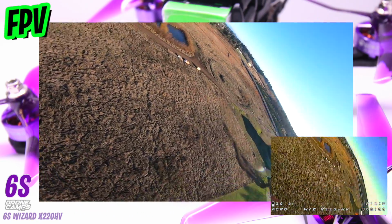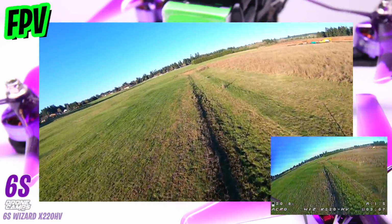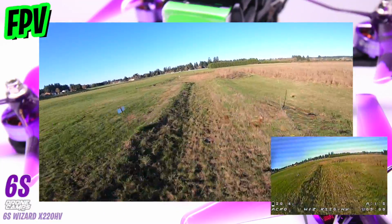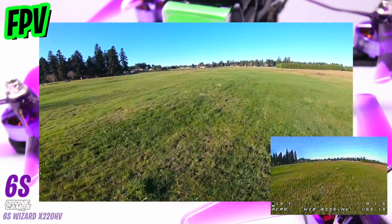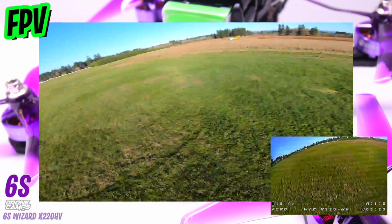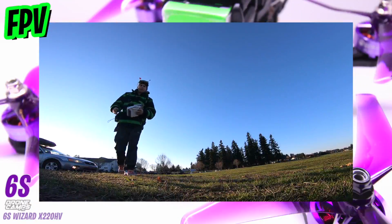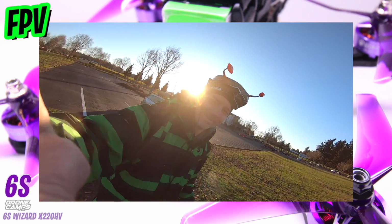We're going to take this back to the studio and we'll look at some of the quality, and we'll talk about quality control and see if there's anything on that quad they missed. But so far, they even have one of the buzzers on there that will allow the quad to beep if the battery becomes disconnected. So it even has a backup buzzer for you. And we're going to talk about that. So let's go back in the studio, guys, and check out the Wizard X220HV.